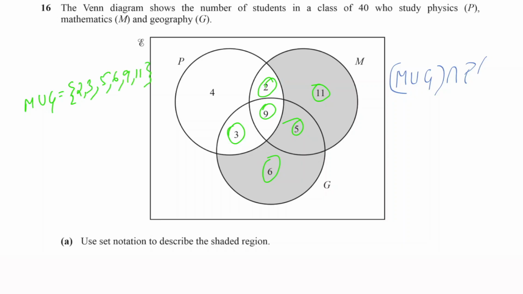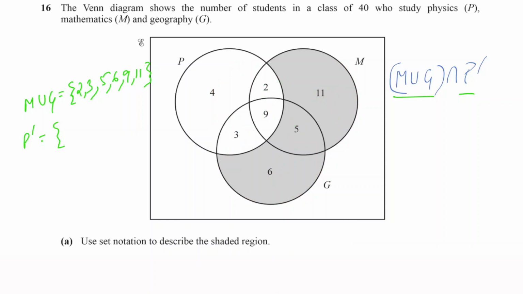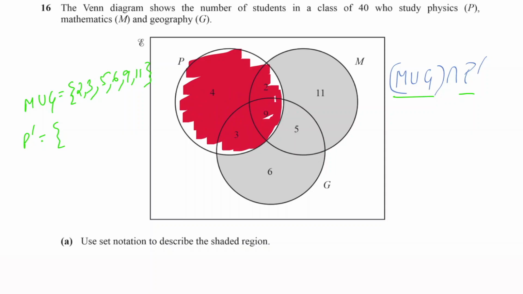Then just for verification I'm doing P dash. P dash is what? P dash means excluding P, everything else. Means this part excluding this part, every other part I have to write, correct? So even the outside part, let's say the outside part is 0, because the total sum of 40 is included here itself, so we will take the outside as 0. So if I write P dash, the numbers included in this are 5, 6, 11 and 0. Correct? This is in brackets, nothing else.